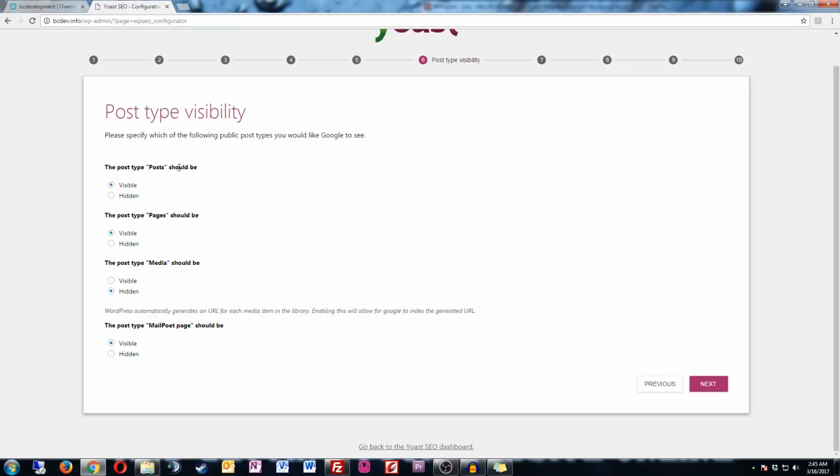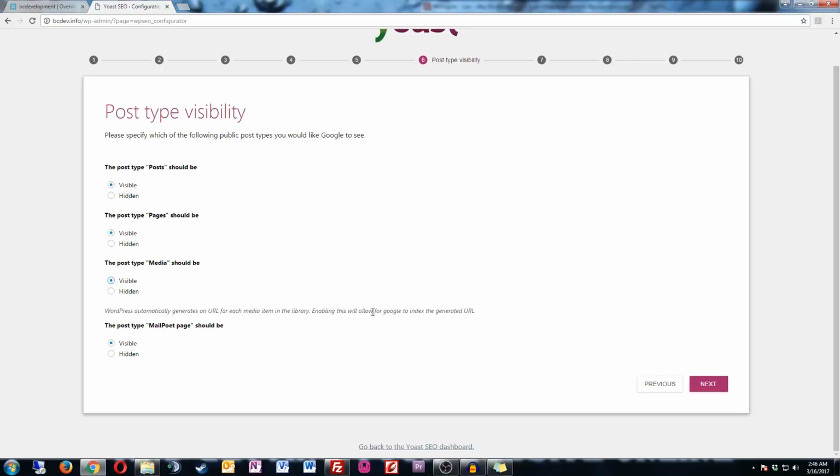The post type posts should be visible. The post type pages should be visible. The post type media, I'm going to select visible. Now WordPress automatically generates a URL for each media item in your library. So this would include short videos or images you upload.